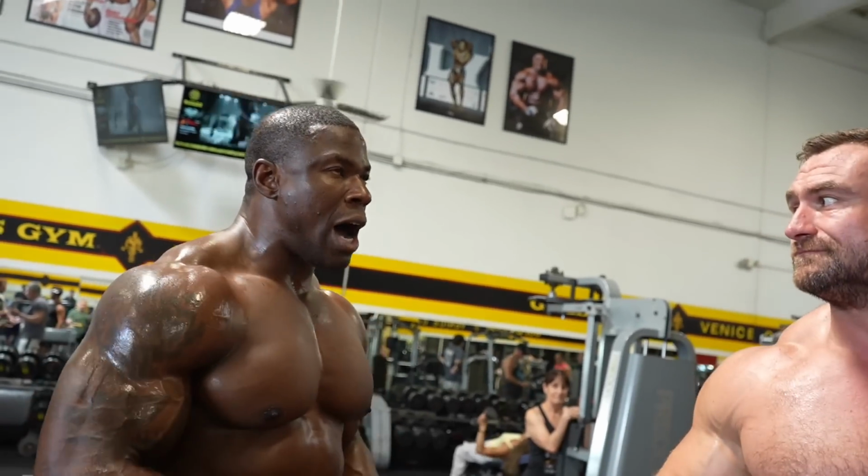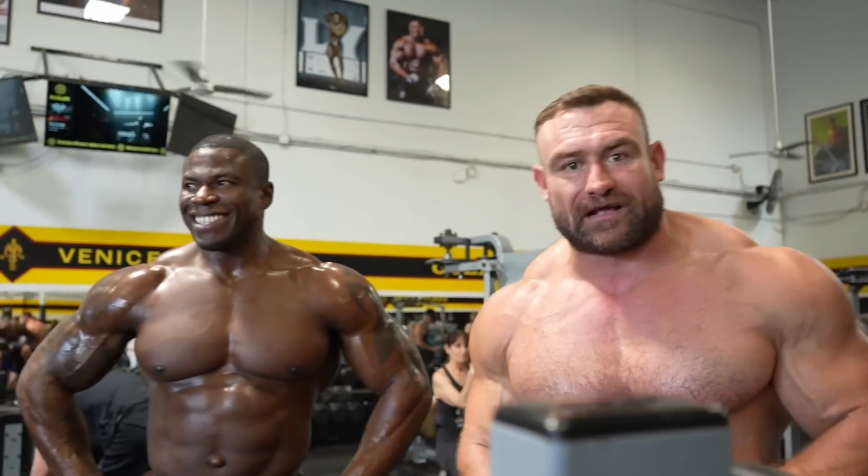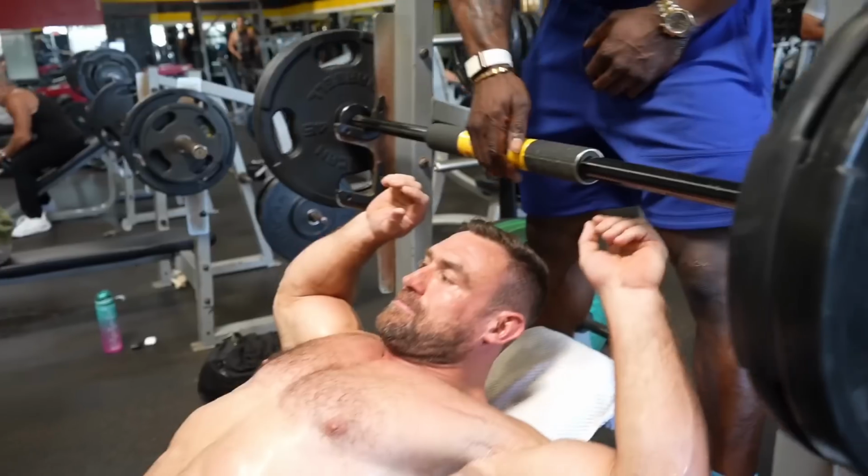Knowledge and experience comes in and tells you to pull back. Be like, you know what? I'm gonna pull back a little bit because I wanna get more out of this to develop my upper chest. Well, there's still gonna be good competition here because I guarantee you, whatever number I get, Wally's gonna lay down and he's gonna have that number in his mind. Of course. Even if it's just two plates. But that's how competition goes. And that keeps everybody getting better.